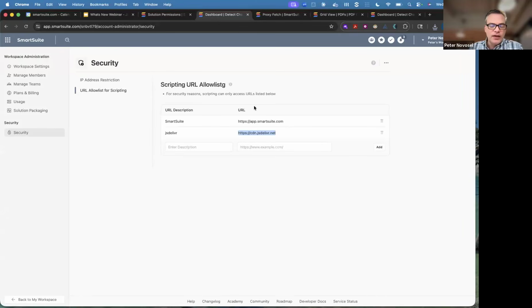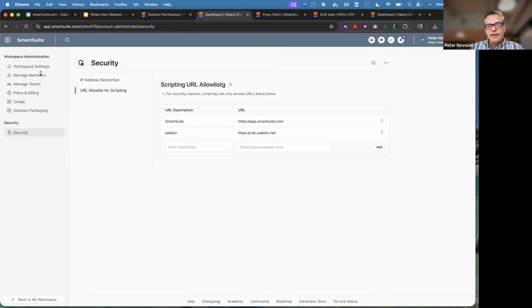If we move along quickly, I just wanted to show you that part of the proxy fetch configuration involves our backend admin. To make this more secure, in the security tab, we now have an option for a URL allow list for scripting. And an admin has to explicitly add any of the URLs that you want that script to have available. So you can really control this. You don't necessarily want people loading things from arbitrary locations. If you have a particular repository or an endpoint where you have some script that you want to use, you can do that very easily by whitelisting it here.